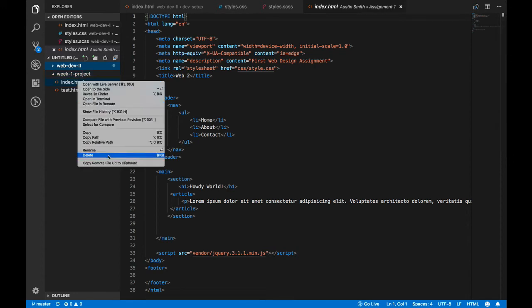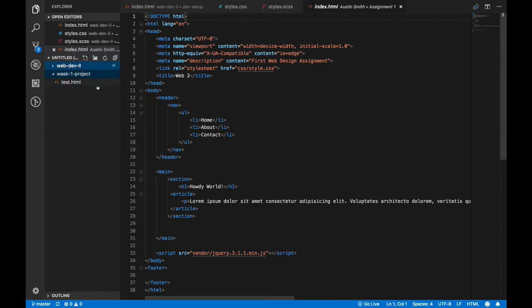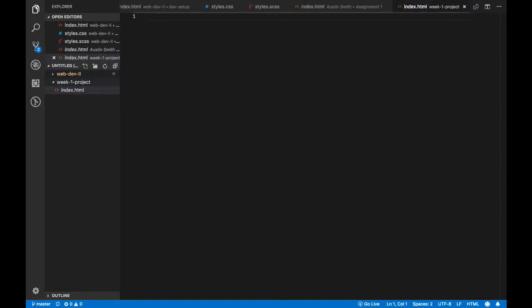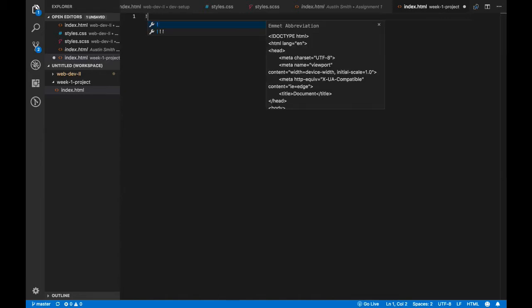Okay. When I say root of your folder, that means when you open the folder, that first level, that's the root, right? So first we need to create our entry point inside that folder as soon as you open it. So we do new file and we say, okay, index.html, and that's our entry point to the site. And we use that shortcut for Emmet that most code editors have.